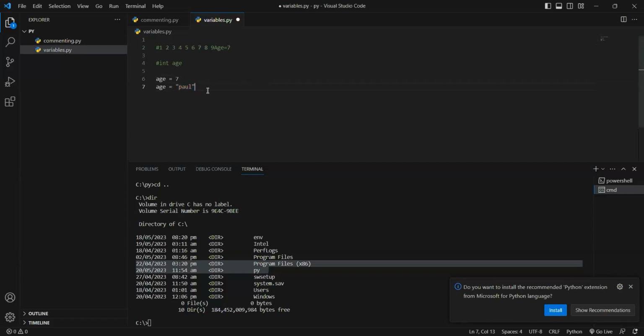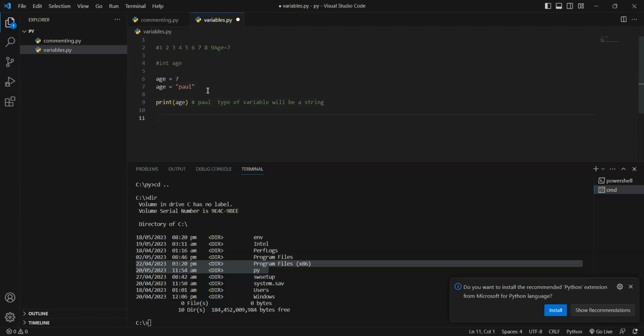Paul is a string. So when I run this and I say print age, the output I should get will be Paul, and the type of variable will be a string. So a variable is a space in memory that is created to store data.